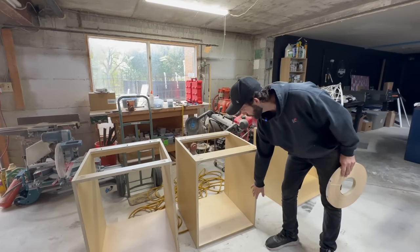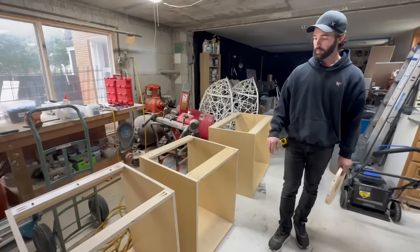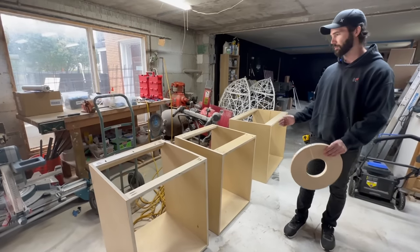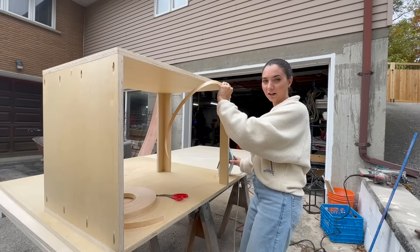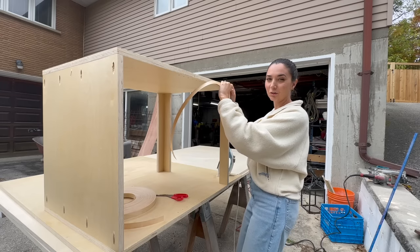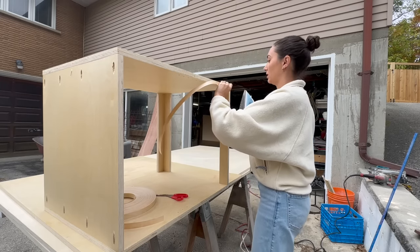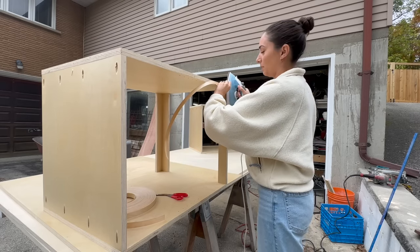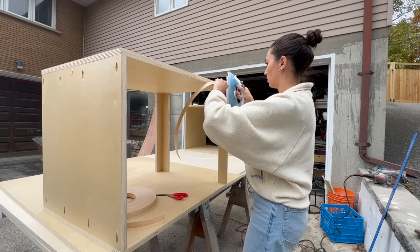We're going to drill the holes for the shelf pins, cut the shelves, and add the edge banding to those as well. Then I just have to cut the pieces for the toe kicks to attach to the bases of the cabinets, and then they're ready to get put in. Applying the edge banding — the iron works great for this. I've also had success using the little iron that comes with a Cricut cutter. Centering it in the middle, heating it up, and it'll just stick. It finishes the cabinets off a lot nicer than exposed wood.